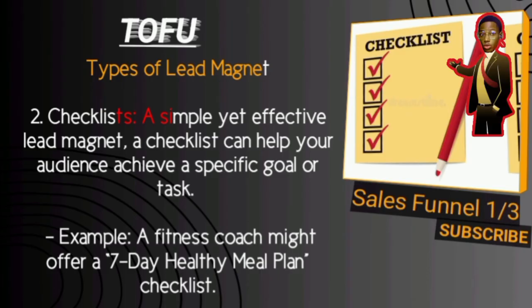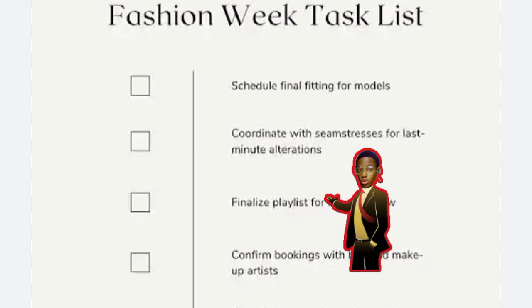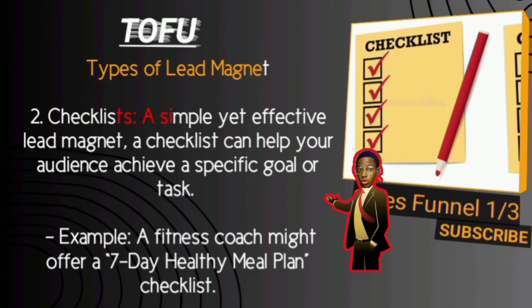The second is checklists. A checklist is also as effective as an ebook. You can write a checklist that says, 10 ways to increase your Facebook online presence, right? That checklist can contain 10 strategies. The first is have a brand name, the second is have a brand logo, have a brand messaging style, a tone, have a niche, something like that. They can just put it in 10 formats, and whenever you achieve any of them you tick it, right? You can offer this checklist for free in exchange for your target audience's contact information.